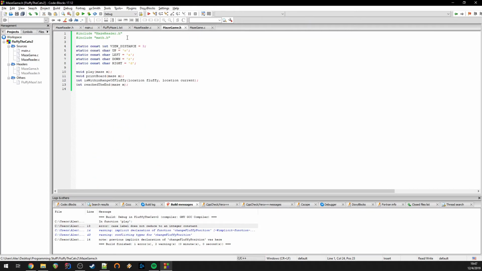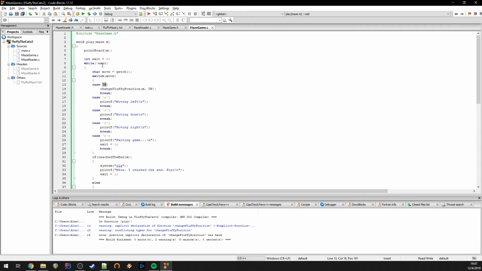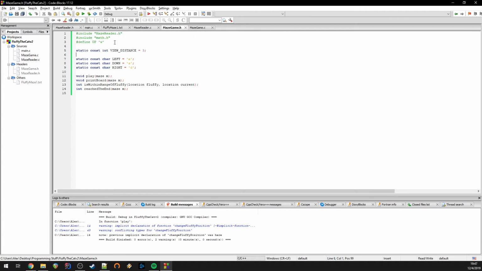Maybe, could it be that if I define up as W, could this work maybe? I haven't even tried, honestly. Oh wow, this works. Well, that makes things a bit easier. Let's just do that then.